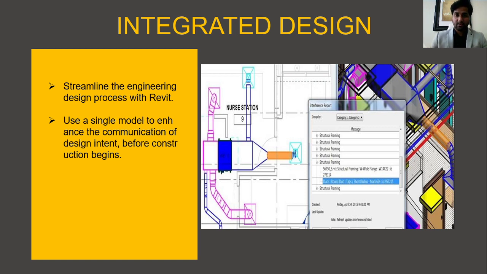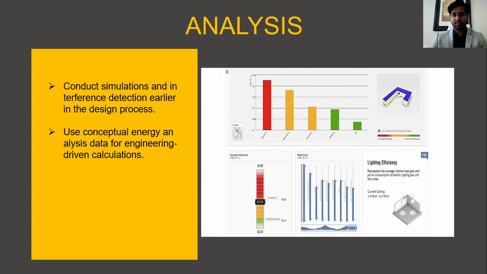Now the next part we are going to discuss will be the analysis. I already told you we can do different types of calculations, as well as the energy analysis using the Revit software. As you can see here, we can create different simulations as well. Again, the energy simulations here, and we can even do energy driven calculations using Revit software.